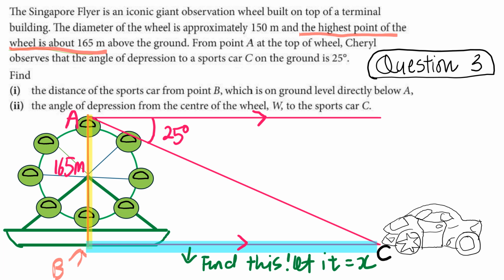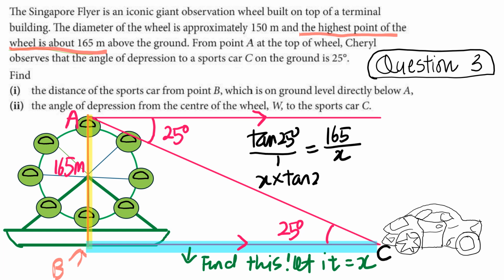Okay, so we're talking about a right angle triangle again. And remember we said that the angle of depression is equal to the angle of elevation because you see the two parallel lines there. You can use alternate angles. So same thing, if we're applying SOH CAH TOA, we have to label all the appropriate sides: opposite, adjacent, hypotenuse. The one opposite your 90 degrees will be your hypotenuse. The one opposite your 25 degrees will be your opposite side. And of course, the adjacent is the one that we need to find.